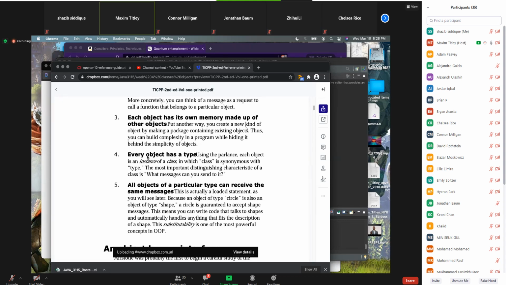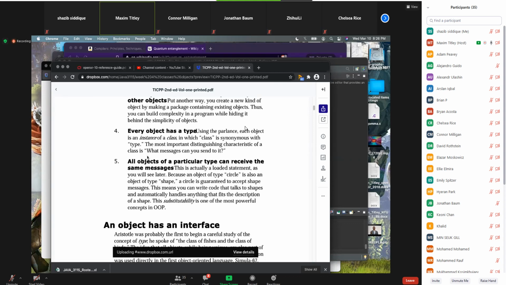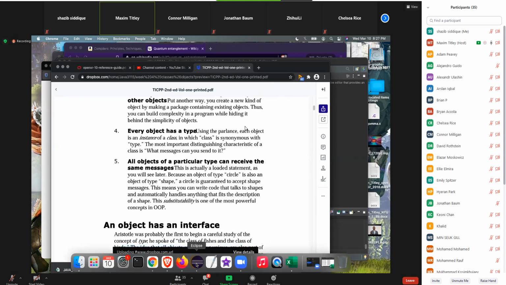All right. So now, if these objects are user-defined types, then we could say that each of these objects has a type. Or in other words, you could say that they are cases or instances of the classes that describe them. So a cat object is an instance of a cat. Here, let me show you. We'll go into Eclipse.